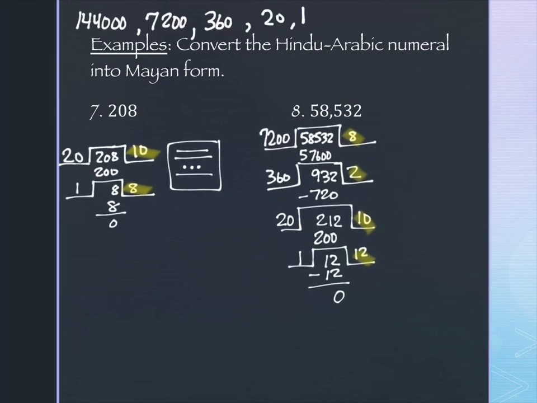Okay, so an 8, as we just did before, is 3 dots and a line. The 2 is 2 dots. The 10 is 2 lines, and then the 12 is 2 dots and 2 lines. So this is, in fact, how you would draw it, and you might see some spacing, trying to separate out some of those place values.